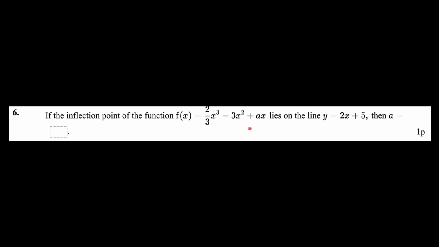How many pieces of information is missing from my function? 1. A. How many pieces of information is given in the form of an English sentence? 1. The inflection point of this function is lying on this line. So the piece of information is a long sentence, but this is just conveying one piece of information. It is telling you where the location of your inflection point is. Okay, so we want to solve this problem now. How do you think about the problem? Use the information from the table.